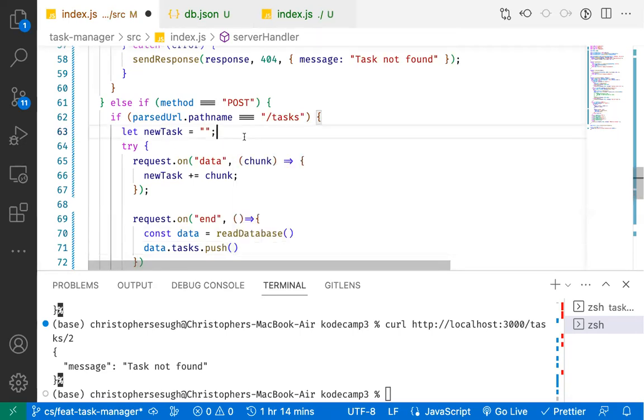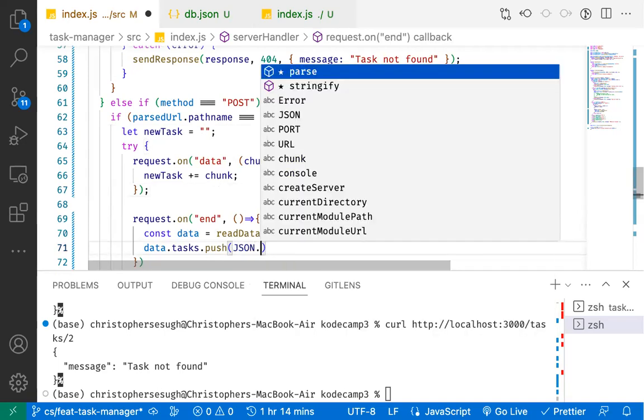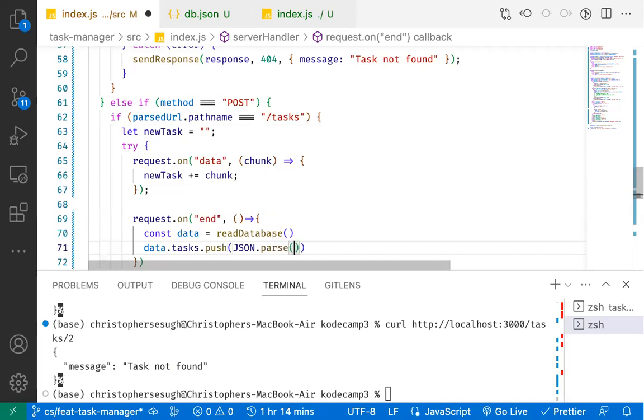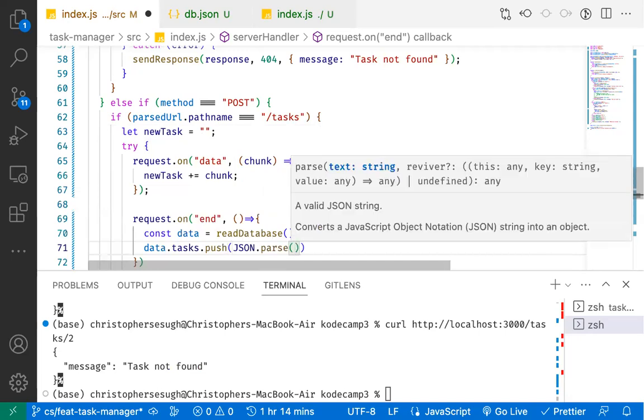This is coming in as a string, a JSON object, so we have to convert it to a JavaScript object before pushing it to our array. So we say JSON.parse, what are we pushing in? Our new task. Is that right? Yes.